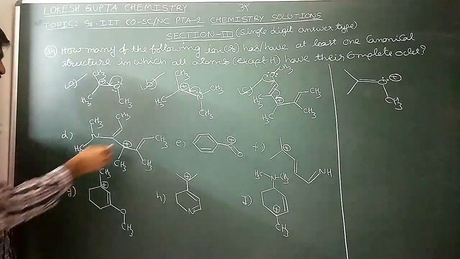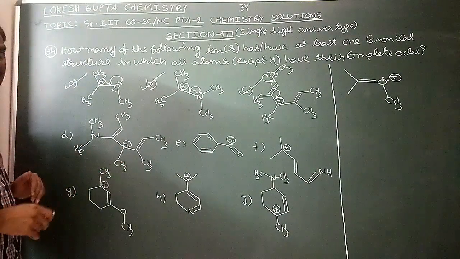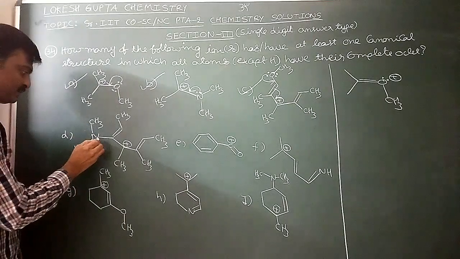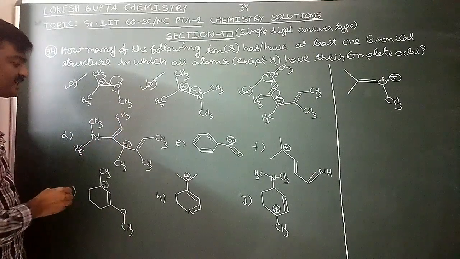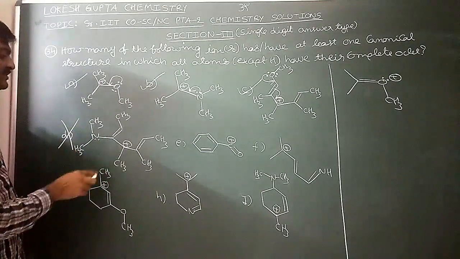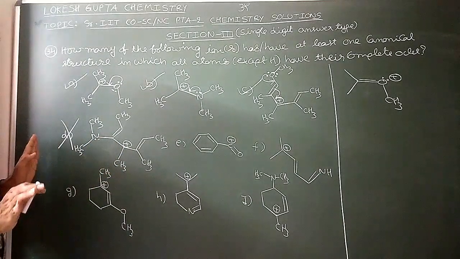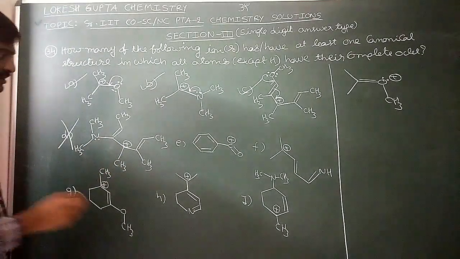Next, now for this C plus, nitrogen is not attached directly and it is not in conjugation also. See, lone pair, single bond, double bond. This side conjugation is there. This side conjugation is not there. So that's why, with the lone pair at nitrogen and C plus, no conjugation, no resonance effect. Now this one.